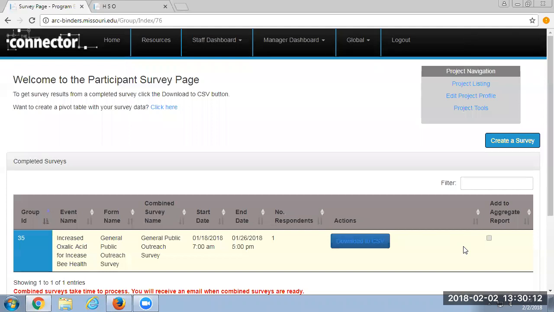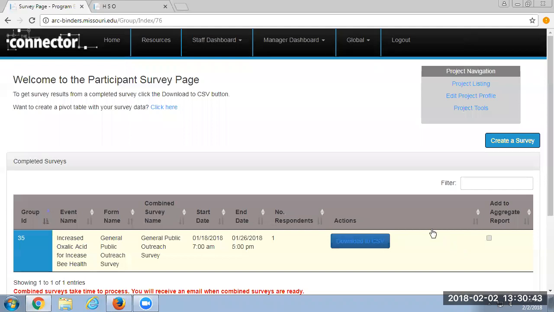And the aggregate reports, if you were to generate those, they do not happen immediately. It's actually set on a timer. So every few hours, the timer will run, and then it will combine those reports. But by the next day, you should have them, and it will contact you when they're in. So if you don't hear anything and you go back in the next day and you find they're not there, by all means, let us know.